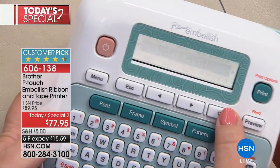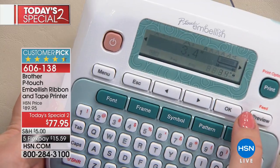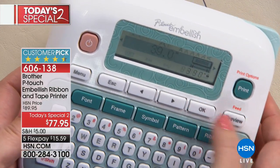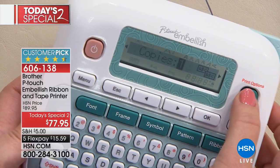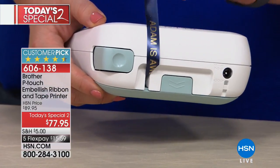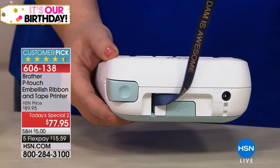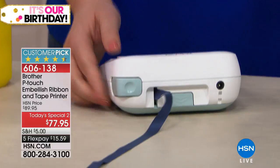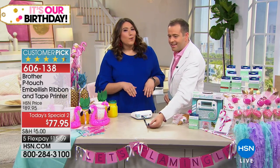So now I'm gonna say okay again. And I want to set the length, so I can go ahead and adjust that. I'm gonna go straight up to 39 inches. Because I can hit okay and print one copy, and now that is coming out of the back of the machine. You can see it is gold — we are printing gold onto this ribbon. There's gonna be 39 inches, and all I have to do is put this down and walk away. Just walk away from it, because it's busy doing the work.